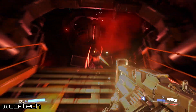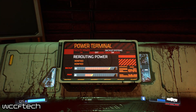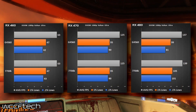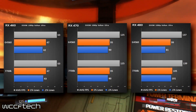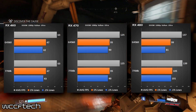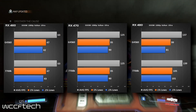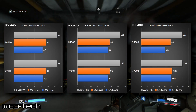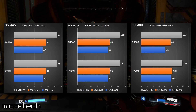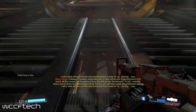Doom did a really good job handling lower core counts using Vulkan at 1080p Ultra. There's almost no difference with the 460, and the 470 is flat — only when you get to the 480 does the Pentium start to struggle. The 480 is just enough of a graphics card to cause the CPU to trip up waiting for instructions, and you get those lower 0.1% lows. Keep an eye on those 0.1% lows as we go.